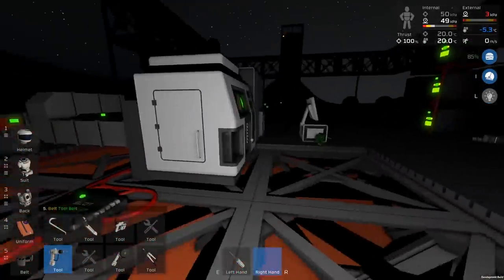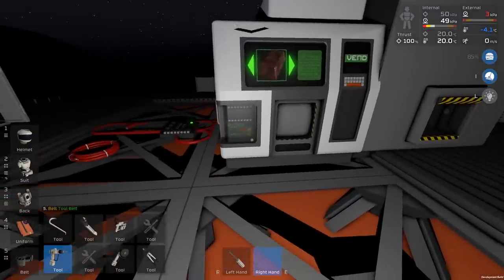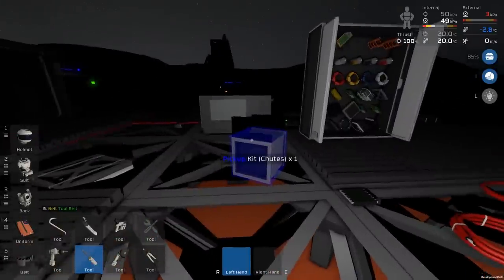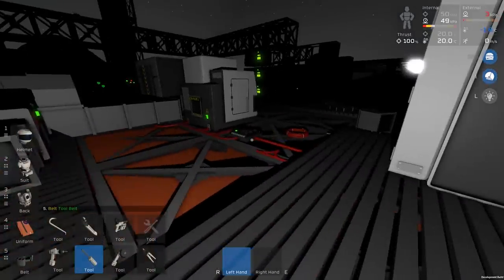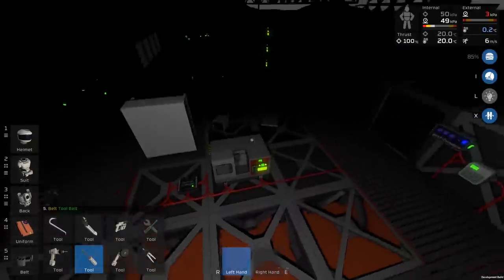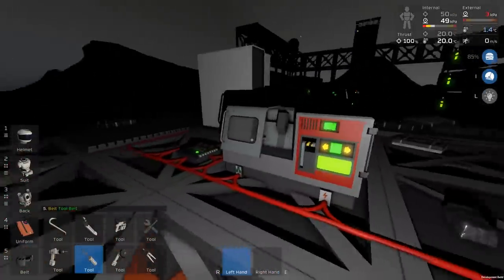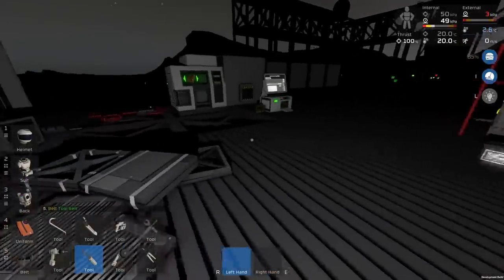But telling the vending machine to dispense is something else entirely — I don't know if there's a way to do it yet, and that's going to put our plans on hold if there isn't. I'll leave this episode here since it's a short one. I'll do more research, but that's the core problem: how to trigger dispensing. Oh, this movement system is really bad.